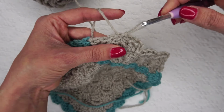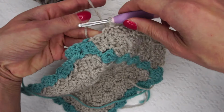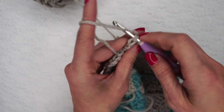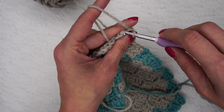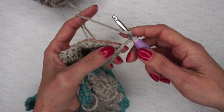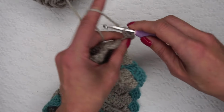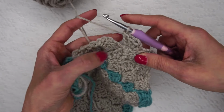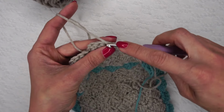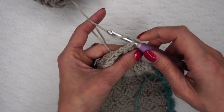The last slip stitch of that, see how we've got this nice flat edge here? Rotate, skip the first one. I'm going to do a looser slip stitch in that one, slip stitch in the next one, chain 2, and continue creating these blocks. We are almost done with this first side. I'm going to slip stitch to the top of the block, turn, skip the first one, loosely slip stitch in this one, and then slip stitch in this one.